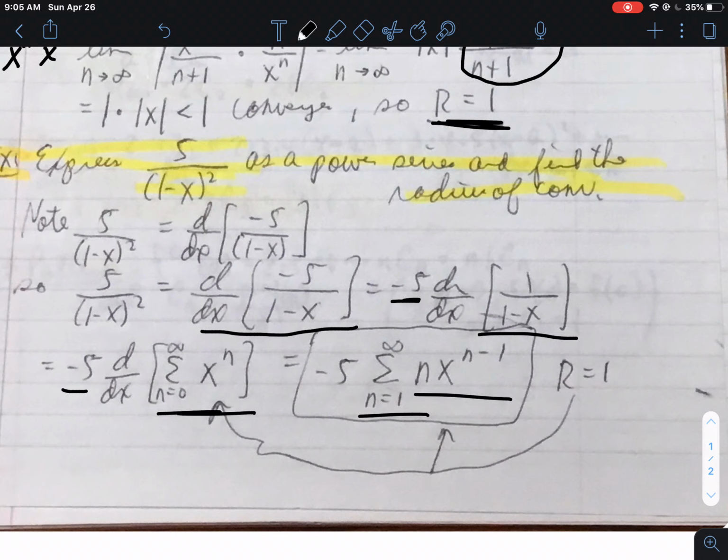But like I said, that's just to give you an example of how those work. I'm not going to be interested in that for your final. What I am interested in is, here is a function. Let's represent that function as a power series. That's what I'm going to ask you to do. Okay, but it gives you a little bit to look at for that section.